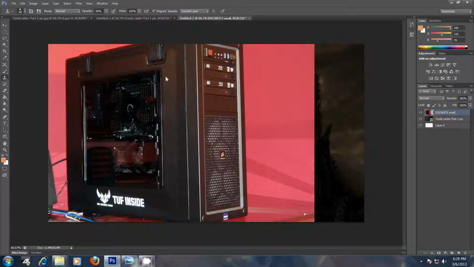Yeah, there we go. Okay, that's about good enough. I know it doesn't look very good. I'm not real great at this stuff myself, but anyway. So we got that straightened out.